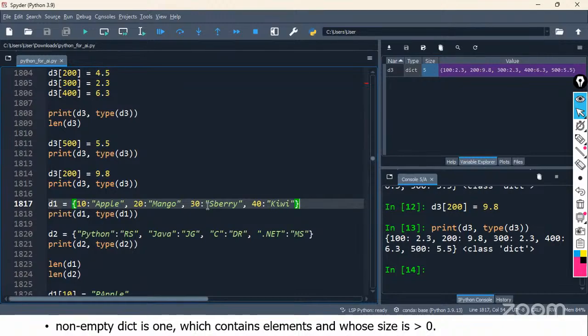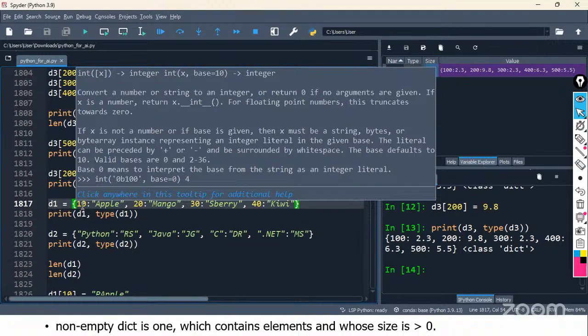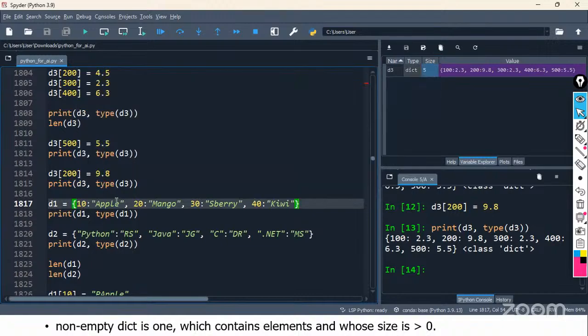Why? Because I have 4 key value pairs. All the keys take integers. Integer numbers is what we are passing to key values. But coming to values, we are passing str type data.